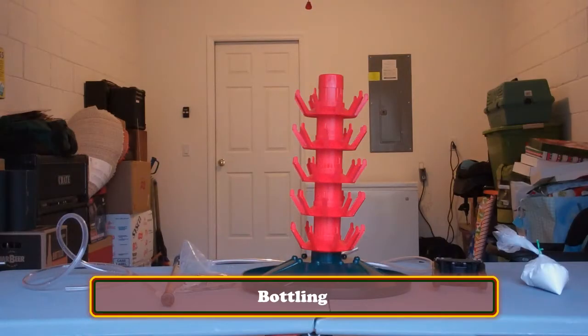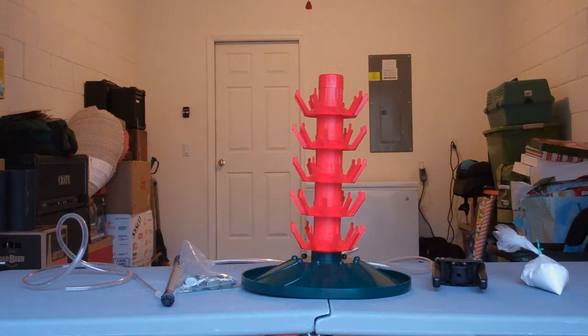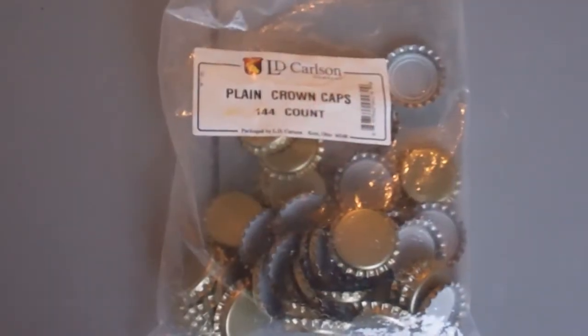Next up, the bottling equipment. So obviously, the first thing when it comes to bottling is you're going to need some bottles. The cheapest way to do this is to save and reuse bottles that you've bought from the store. In case you do need bottles, you can pick these up. The bottles cost about 13 bucks for a case, so it's going to set you back about 26 bucks for a 5-gallon batch.